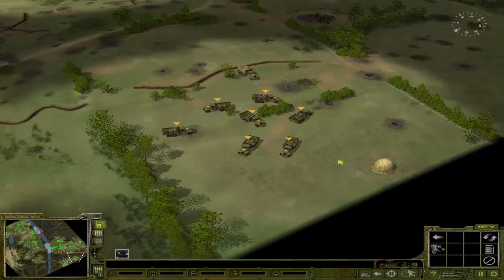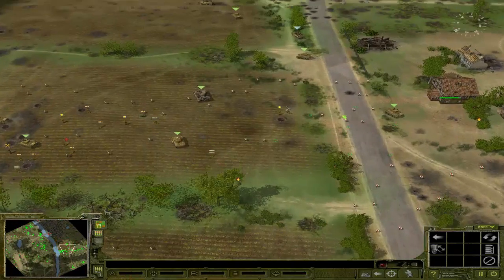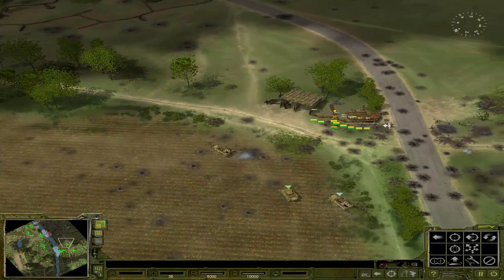Ammunition squad ready. Ammunition, do we have ammo? We should have enough ammo to feed these bastards here. We're gonna feed these guys. You can see most of them don't have any ammo whatsoever. So that's gonna be a problem.